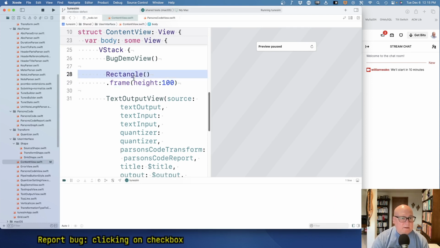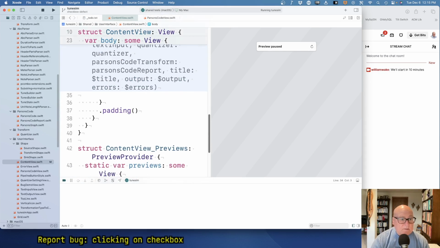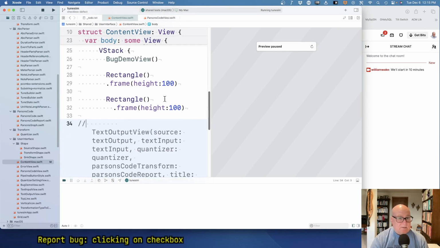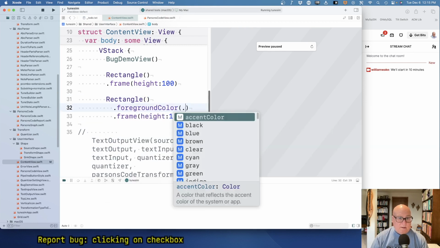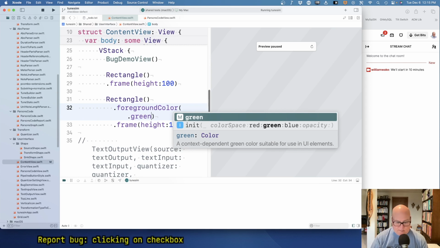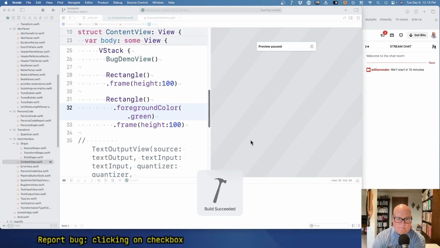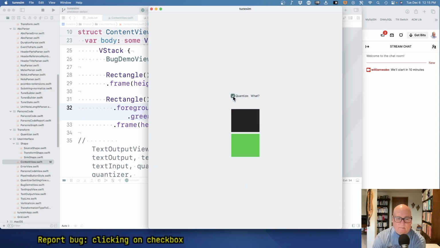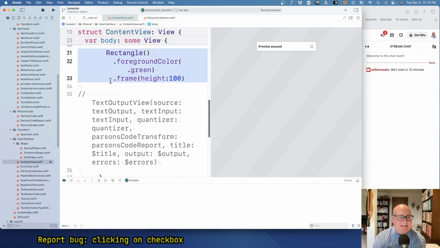Okay, and then I'm going to go for broke here and just do the same thing. Take out text output view and just see if two rectangles is enough to do it. Dot foreground color dot green. No. Okay, no easy ones. What's the height of the text output view?